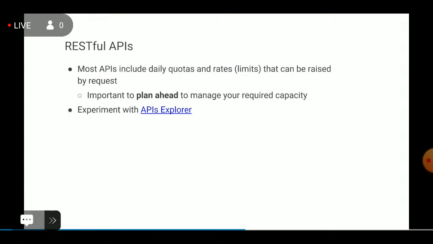The GCP console lets you turn on and off APIs. Many APIs are off by default, and many are associated with quotas and limits. These restrictions help protect you from using resources inadvertently. You can enable only those APIs you need, and you can request increases in quotas when you need more resources. For example, if you're writing an application that needs to control GCP resources, you'll need to get your use of the APIs just right. And to do that, you'll use APIs Explorer.